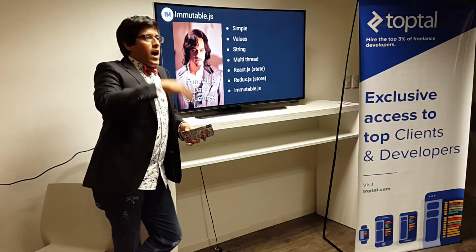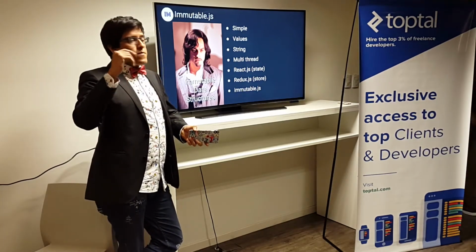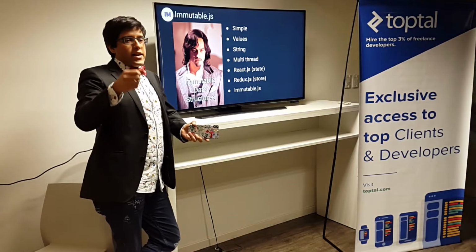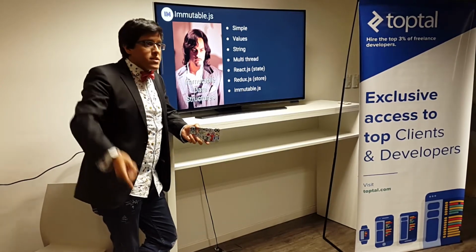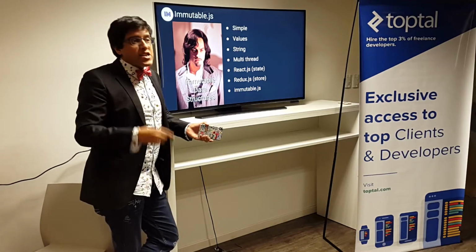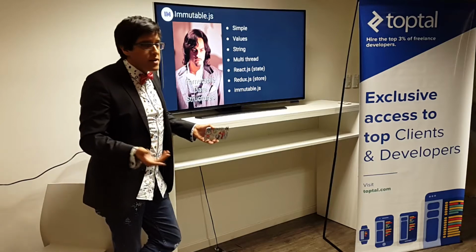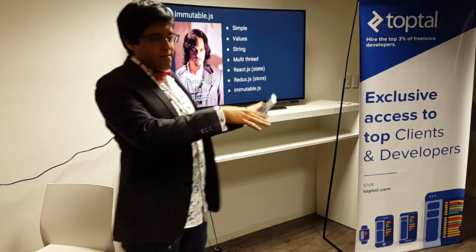For example, if you're creating a hash table and you hash an element with a string and then you mutate the string, you cannot use the same object to get that key, because the hash value of the mutated string is going to be a different value, right? So mutable strings, we don't use them.